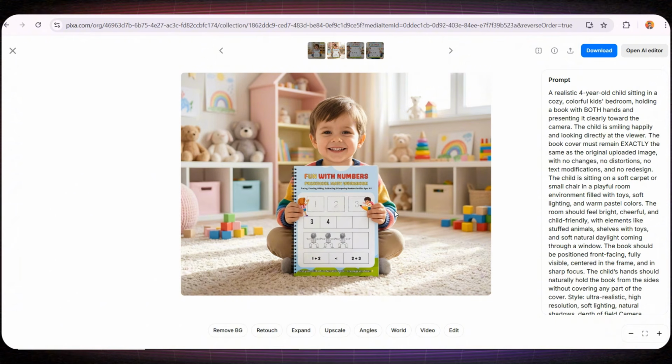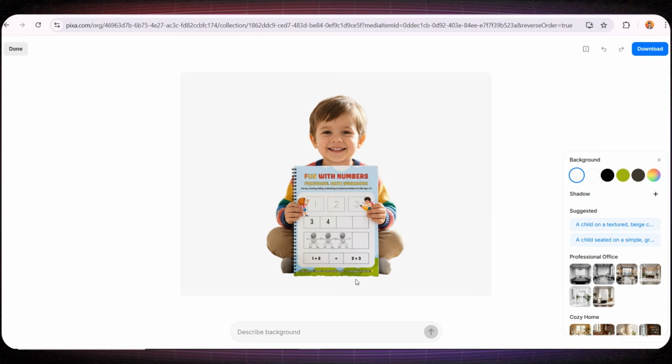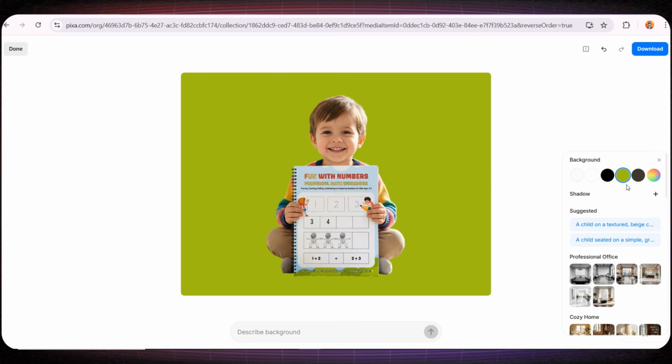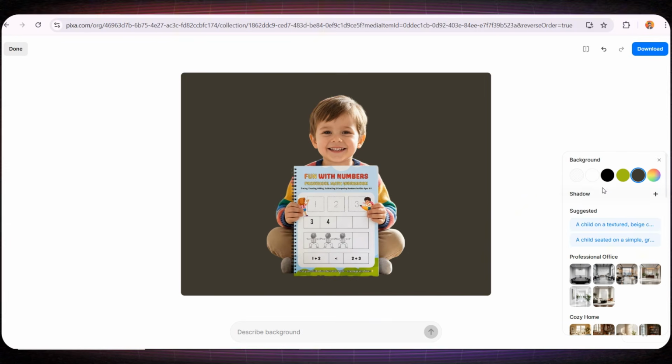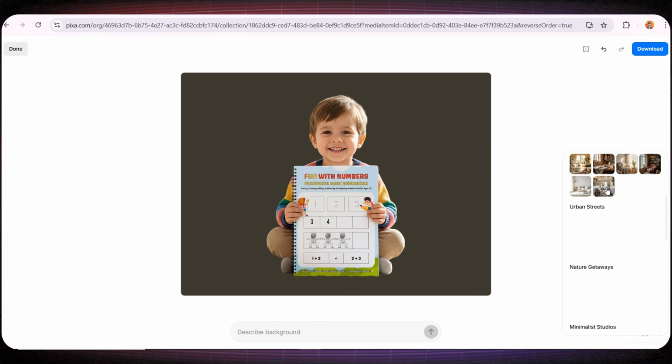And if we click on the image, you'll find a lot of tools below it that allow you to edit this image professionally. For example, the background removal tool. If we click on it, you'll see that it removes the background very professionally in just 1 second. And you can easily add new backgrounds from the ones available on the platform, or even describe the background you want. And within seconds, it will generate it for you using AI.